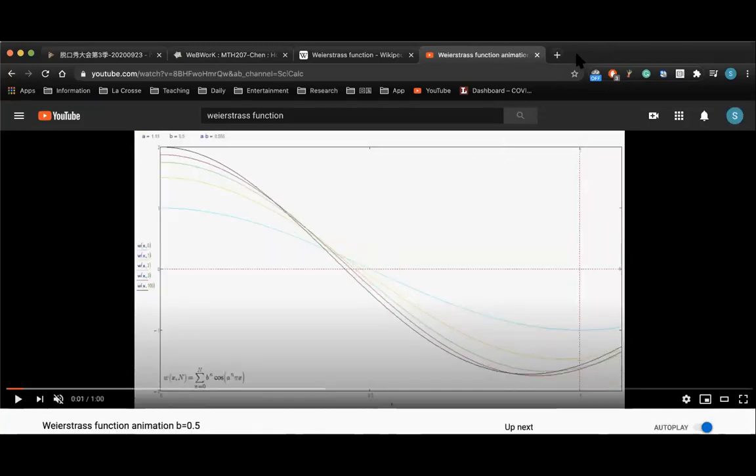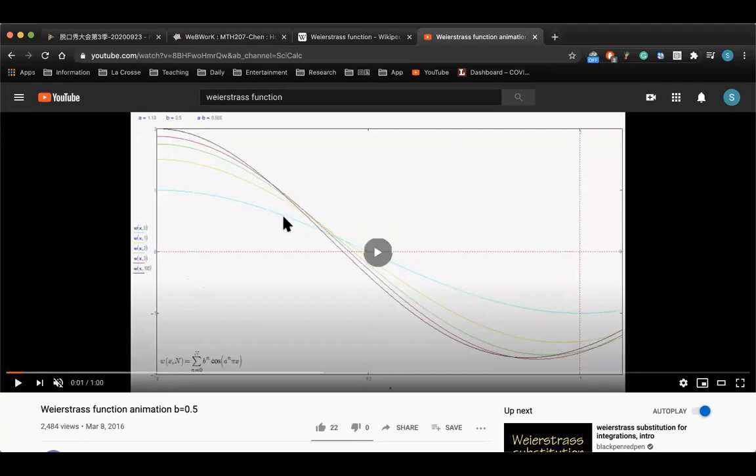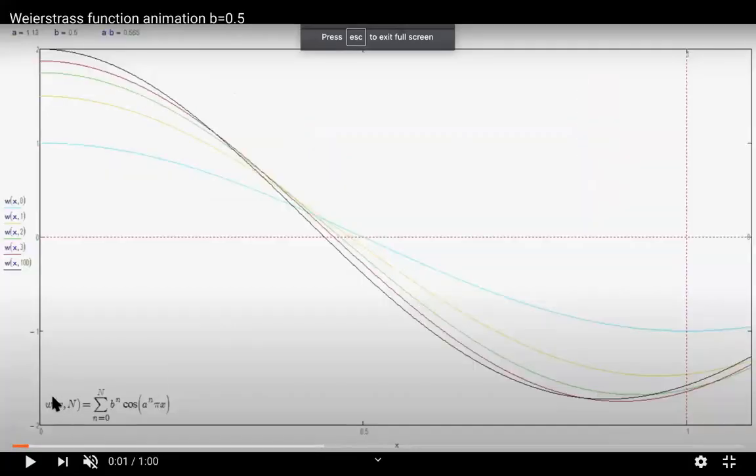Okay. Number one, the formula of the function is given at the left corner. It's W_n(x). So this is the Weierstrass function for a fixed n. N can be 100. You just add 100 functions together. Every single function from here you can see it's cosine of a to the n, pi x. So every single function is continuous. You add them all together, it's still continuous. Good so far?